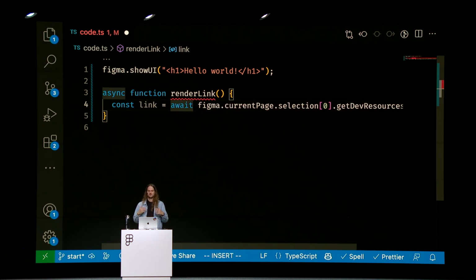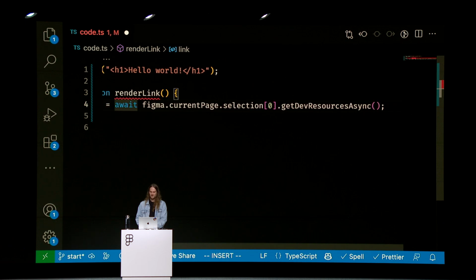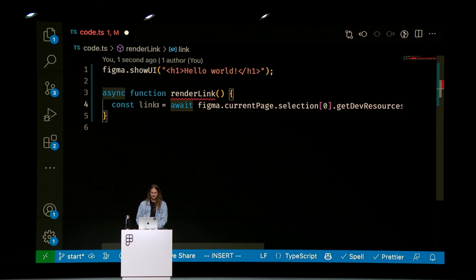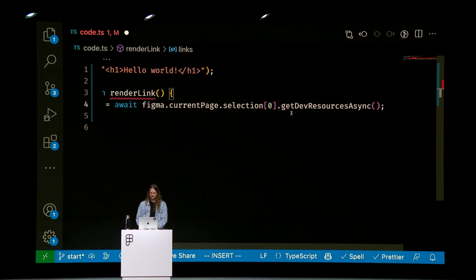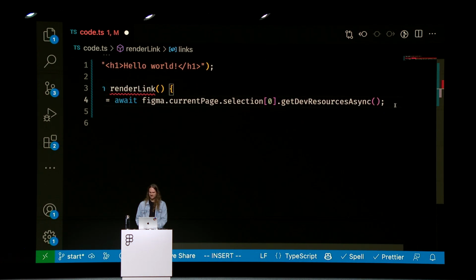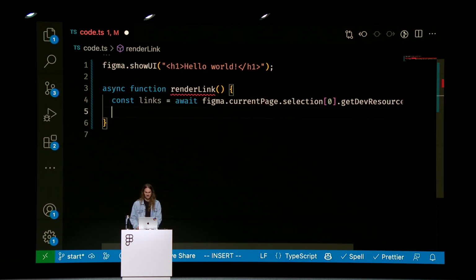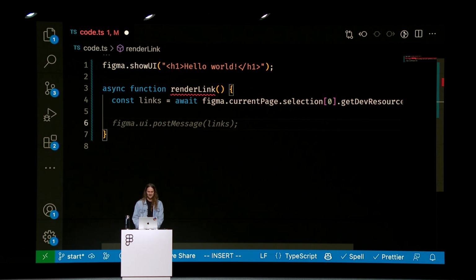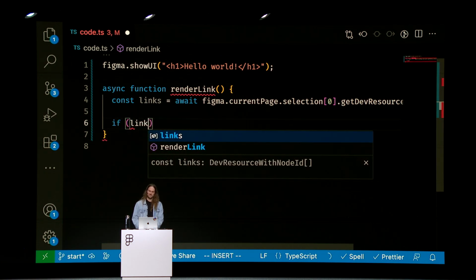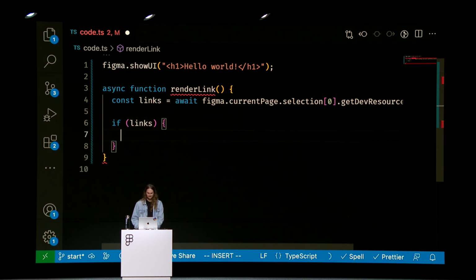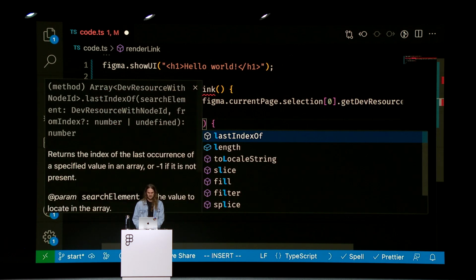Go ahead. Let's save it. So we should be getting, well, I guess we're getting multiple links. So let's grab those. And I think from these links, if we have a link that we got, let's go ahead and, if we have links, let's put them in the sidebar. And let's make sure that we have a link here.